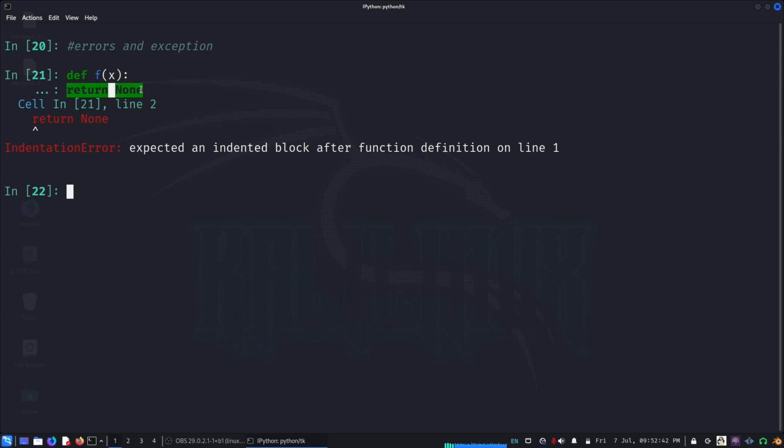So basically this is a syntax error where I didn't type it properly. I am supposed to put a space after the return and indent the function block. I can also do a equal to 5.